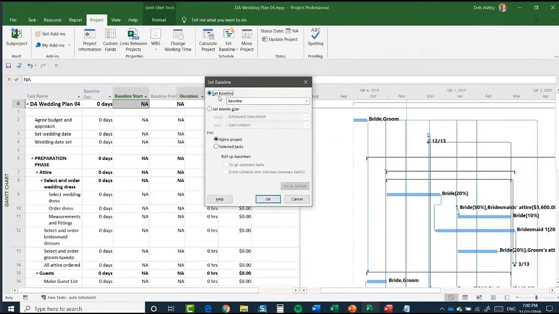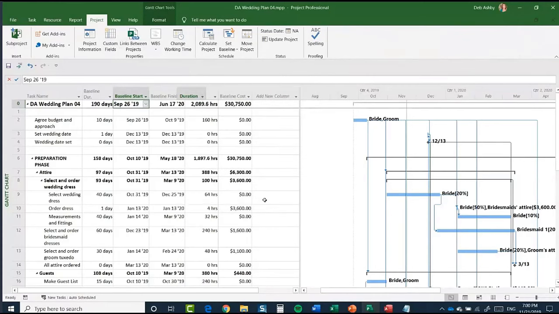And as I said before, you can have lots of different baselines. So you can see here, there's 11 of them that you can have. So I can set up a baseline. I normally just select the first available one, like so. I want it to set a baseline for the entire project. And I'm going to click on OK. And notice when I do that, it's going to populate all of these fields with the current figures of my project. So if I click on OK, there we go.